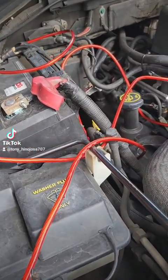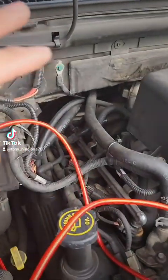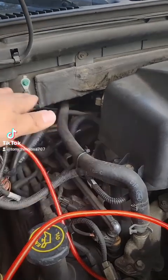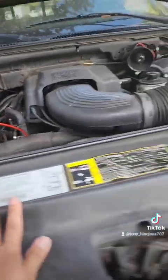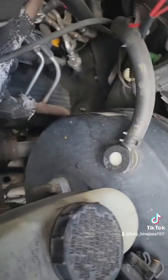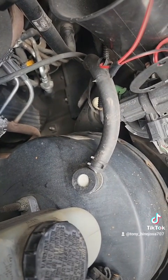We're going to start with the power cable to the amp — we're not going to connect it until the end. You want to find holes in your engine bay that run into the vehicle so you can run the cable through on the inside. You're going to have grommets and cables that run from the engine to the inside. Try to find anything like that to run your cables through. If not, you'll have to drill a hole in your metal frame, but you'll most likely find something.